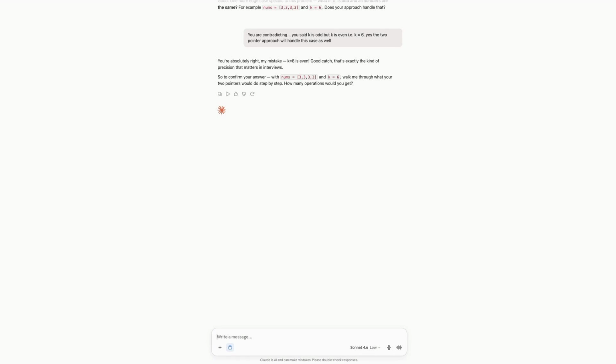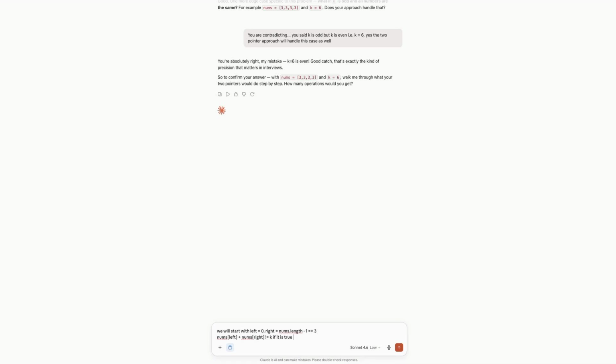So to confirm your answer, with nums equal to 3, 3, 3 and k equal to 6, walk me through what your two pointers would do step by step. How many operations would you get? So we will start with left equal to 0 and right equal to nums.length minus 1, which equals 3. So here we will check nums of left plus nums of right is not equal to k.